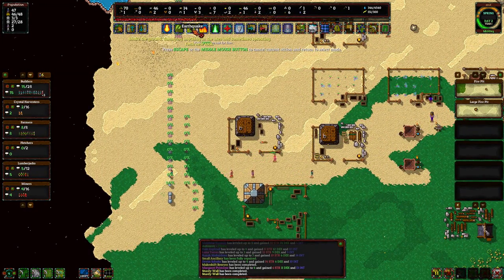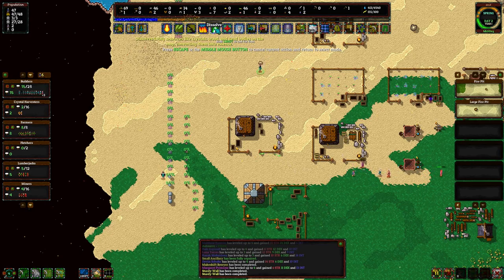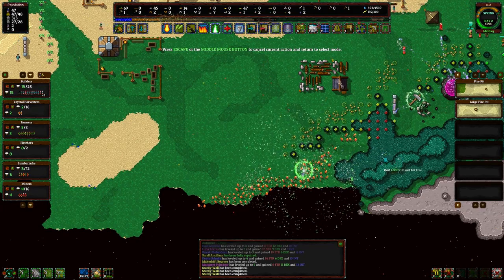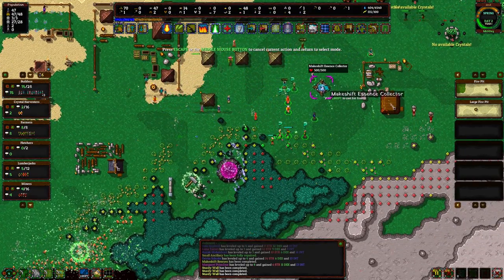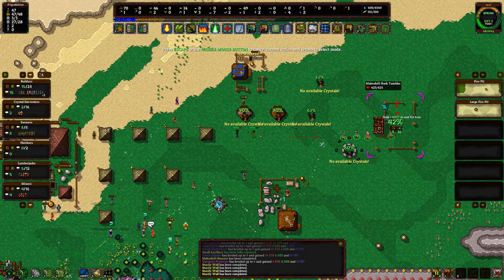You have the earthquake spell, which does damage in an area and has a chance of showing stone. You have the flame spell, very simple, bit of fire. You have the dissolve spell. This is used on crystal. You can use it to dissolve crystal and resources like wood and so on, which turns them into mana, which again can be used for places like your makeshift essence collector. So if you need resources in a hurry, drop a dissolve down and dissolve things.